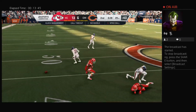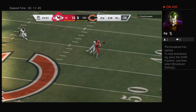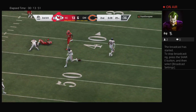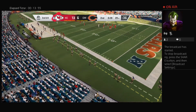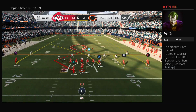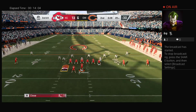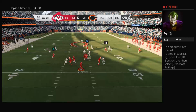And that is incomplete. He couldn't hold on through the contact. Brings up 2nd down. The beauty of being able to play a zone defense when you can sit back and see the ball coming out of the quarterback's hands, guess what? Creates a lot of confusion, kind of a muddle in the middle of the field where you can go make a play on the football. So the failure to connect on 2nd down, that leaves him staring up here at a 3rd and 8.